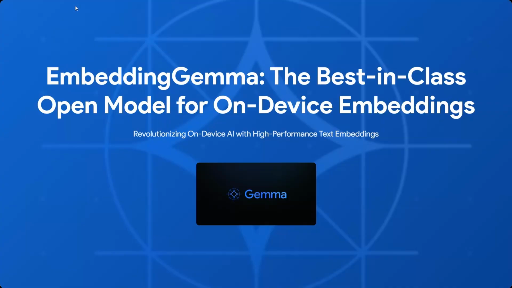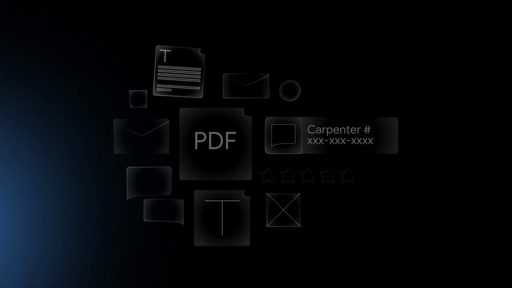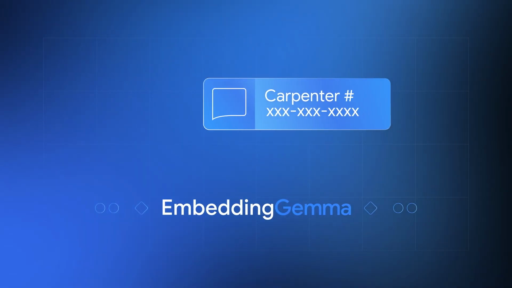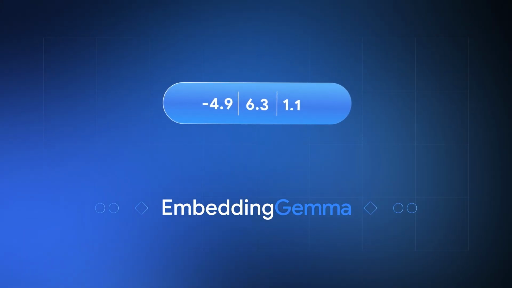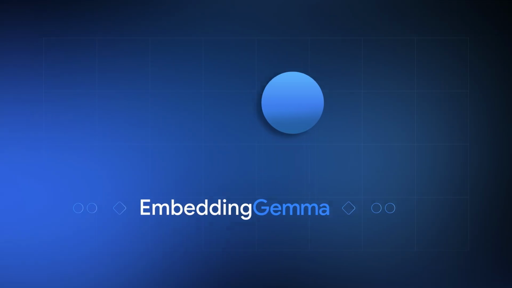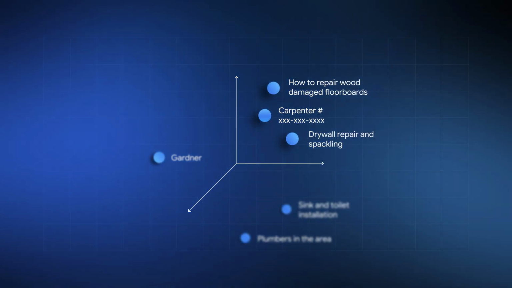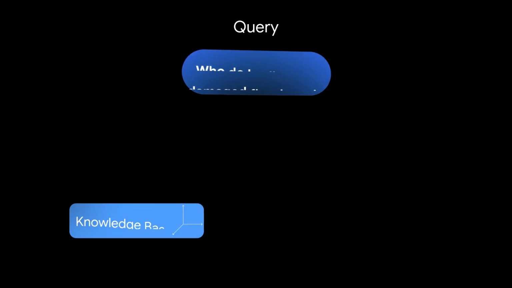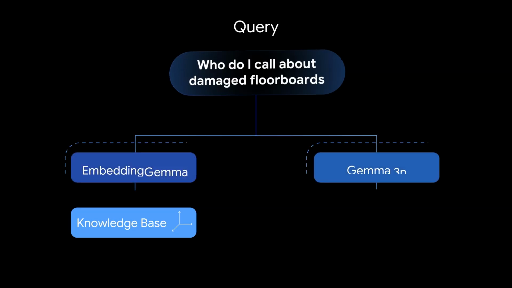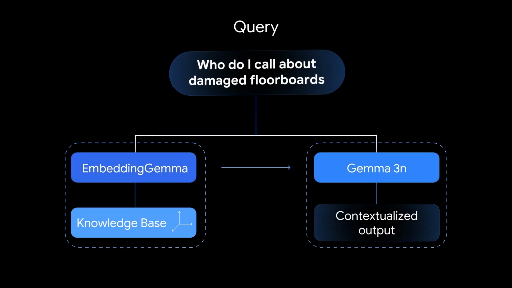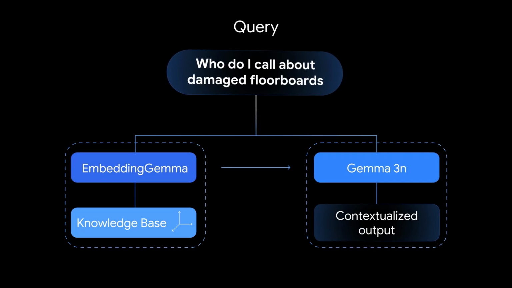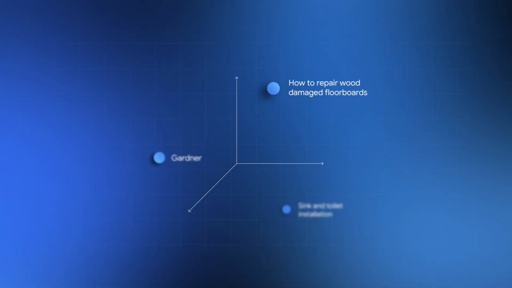And today I've got something truly exciting from the world of AI. Google DeepMind has released a brand new embedding model called EmbeddingGemma, a lightweight, super fast embedding model that runs even on low resource devices, which means your mobile phone or edge devices. The amazing part, it needs only 300 MB of RAM to run. That means you can run this on your phone, your laptop, or edge devices.